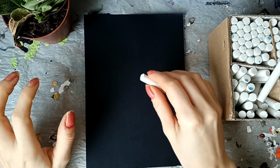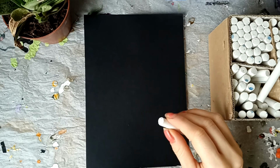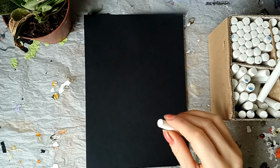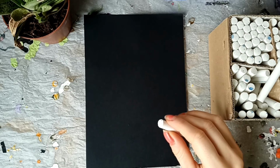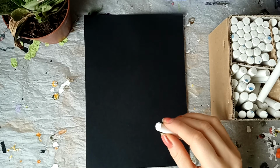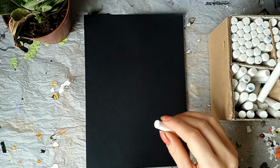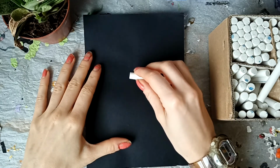I haven't done a warm-up drawing or anything, so this is probably going to be my warm-up drawing, but also testing out, so I don't have to really worry about what the compositional or art piece is going to look like because it's just a tester. And like I say, with all my pieces of paper, there are 2 sides for a reason. You can just flip it over, and because it also is chalk, you can just rub it out as well, which is a nice little tip if anyone wants to know.